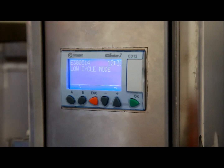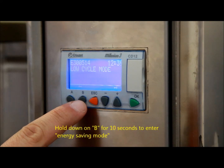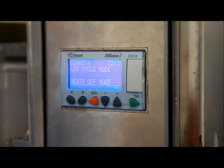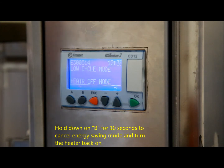When wastewater entering the unit is sufficiently hot, or if light oils are being intercepted, the heater element may not be required — this is economy mode. There is an option to run cycles with the heating element deactivated, which also provides savings on energy bills. To disengage the heater element, hold down the B button for 10 seconds or more from the home screen. The display will change, and in this mode the system runs any cycle with only the motor running. To re-engage the heater, simply hold the B button down for 10 seconds until the heater-off mode is cleared.